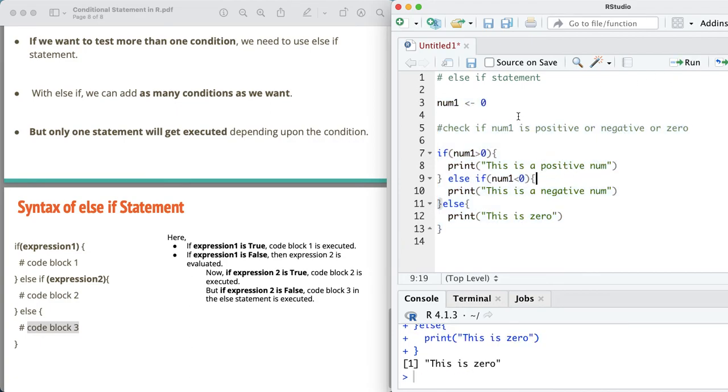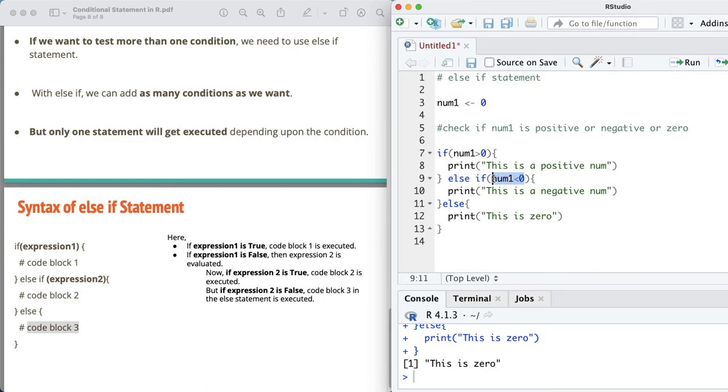We are assigning 0 to this num1 variable, and at first it will check this condition, whether num1, which is 0, is greater than 0. No, it is not true, it is false, so it will not be executed. After that it will check this else if condition, whether 0 is less than 0.